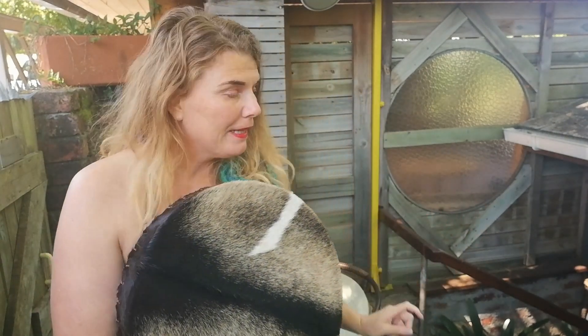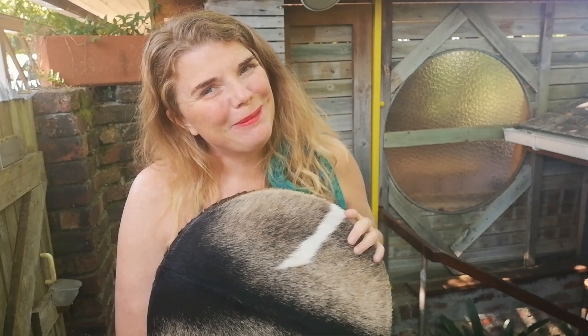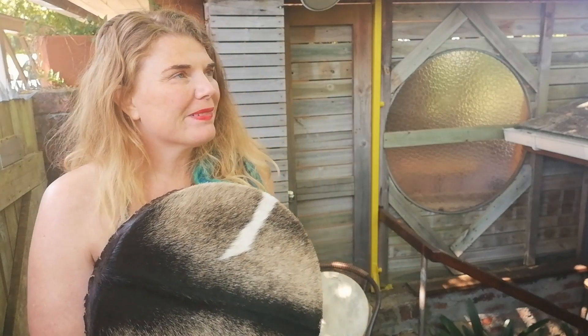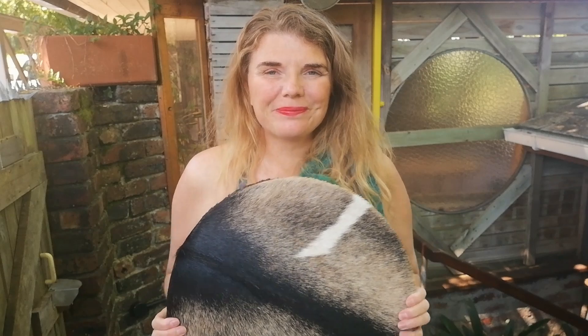It's interesting that the two drums that I have — their energies are so different. Now the Buffalo Drum, which doesn't have a name yet, and this one has a name but I'm not sure yet if I want to share it on a public platform — I'm kind of private about it. This drum has got a very interesting spirit to it. It's got a sense of humor. It loves to participate in ceremonies and to journey. So that's my drum share for today — I hope you enjoyed that.